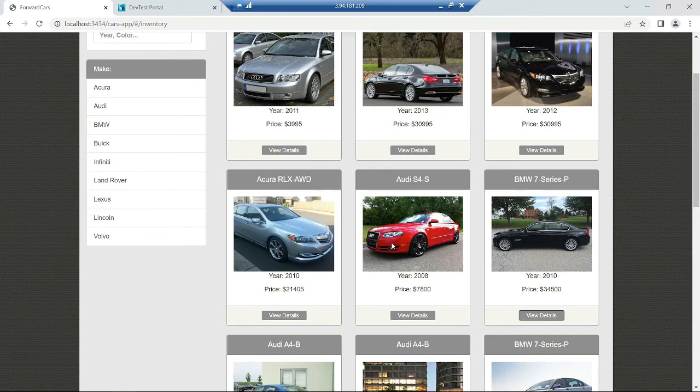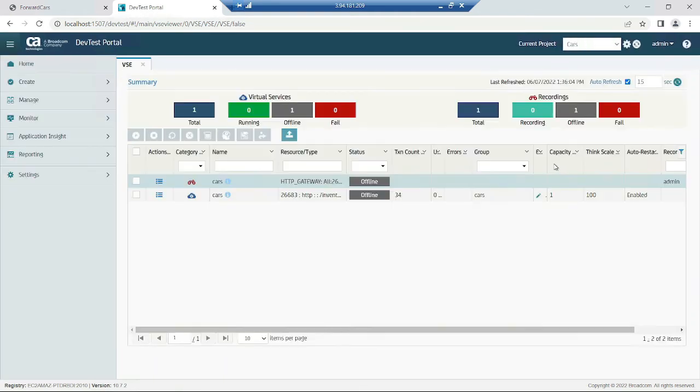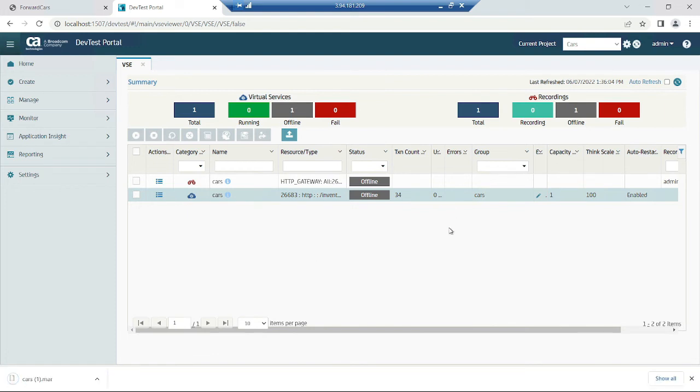Now we didn't look at magic dates, but it pretty much works the same way. Now I told you that we would look at this in the thick client. This has a refresh rate. You can modify it, I think, and turn it off. Yeah, auto refresh. Let's turn it off because I'm not doing anything. If I want to work on this in thick client, then I can download the MAR file just like that, and then upload the MAR file into the thick client and work on it there. So let's see what that looks like.